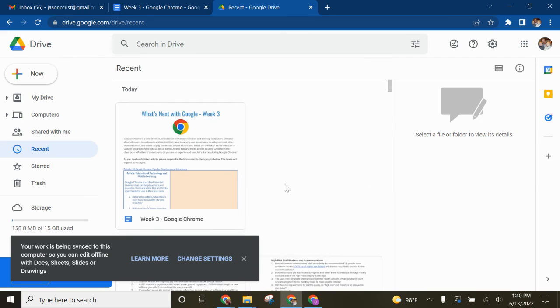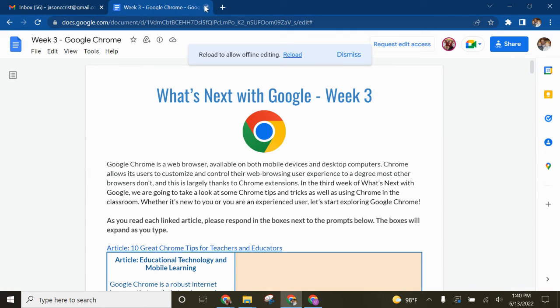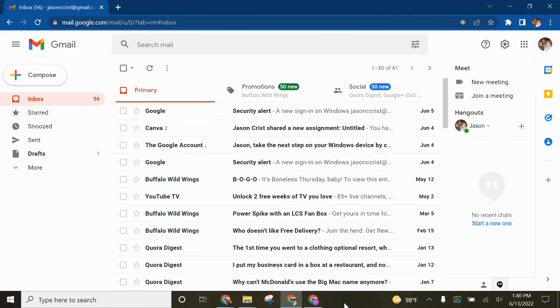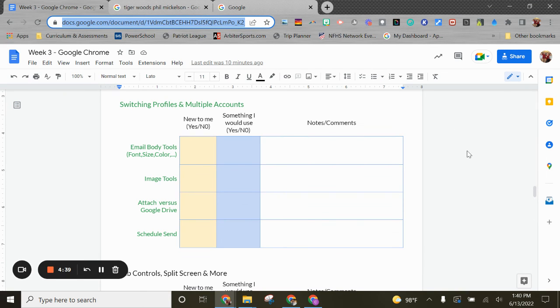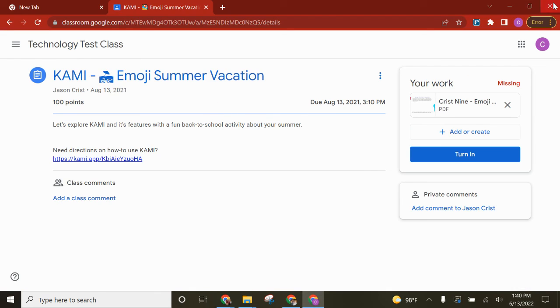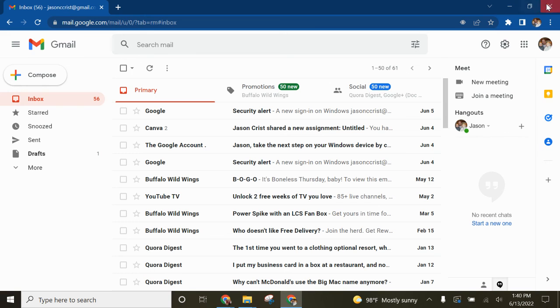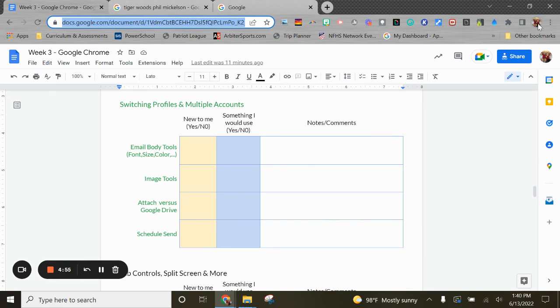I can access this or other features that way. So there are some really nice things that you can do while having multiple profiles up simultaneously in your Google account. Again, up here, top right-hand corner, in the profiles, you can add, and then you can quickly access those. When you close these windows out, those profiles disappear, and I'm still then just on my school profile.